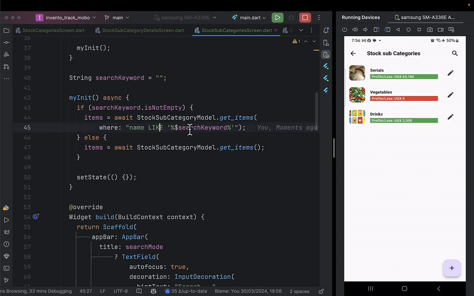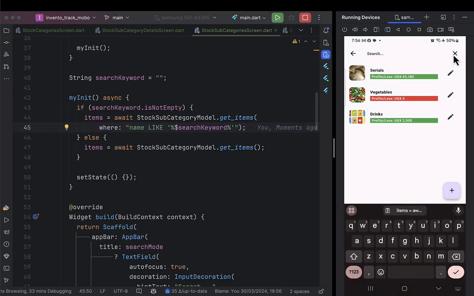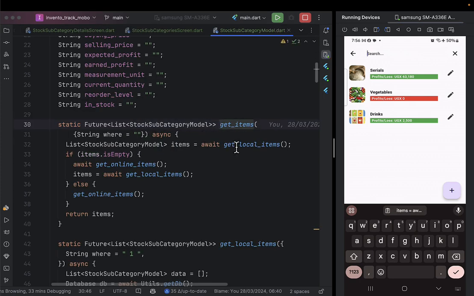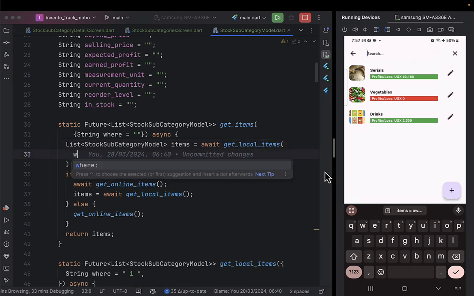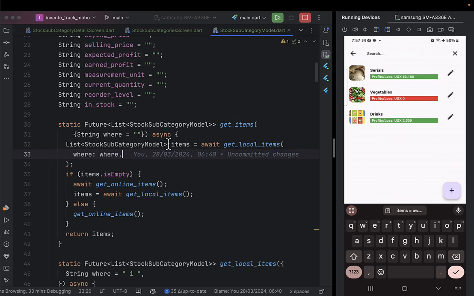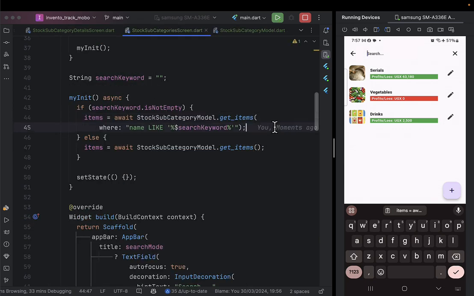You see that? See that? So it will put that where. So when you come here and put, it is not showing. Alright, so I think here all our gets, they are not passing the where to the local. That is another challenge that we have to put in our compiler, I mean in our generator. So here you see when you're getting here, it is not passing the where. So let's pass the where. So the where that is coming, you're also passing it to this one. Can say maybe where is always one, something like that. So let's save now.